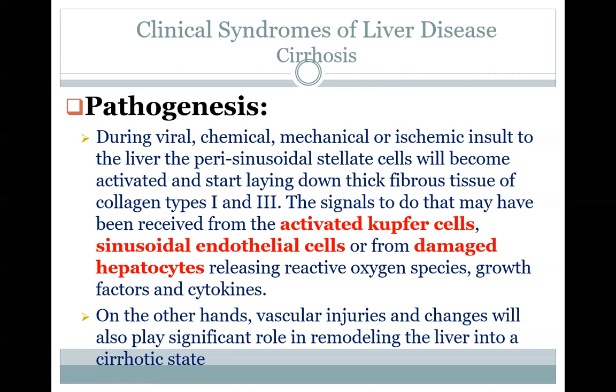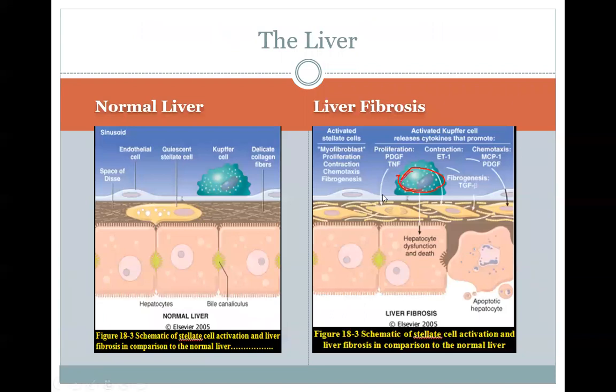So this is one thing actually I forgot to mention to you. Instead of the type 4 collagen that was actually manning this region, the very thin, interrupted layer of type 4 collagen, once there is injury, the Ito cells will start actually to produce the type 1 and 3 collagen. And that's a very thick type of fibrous tissue that is going to block completely the reach of the liver cells into the hepatic sinusoid. So remember, from type 4 to type 1 and 3, the switch happens when there is damage to the liver.